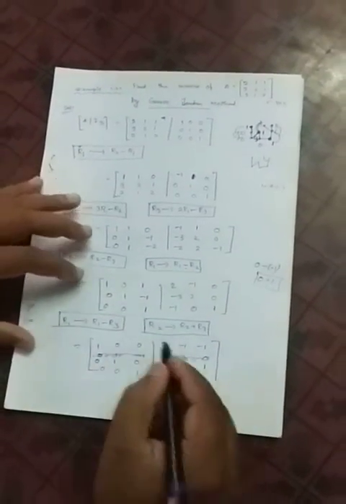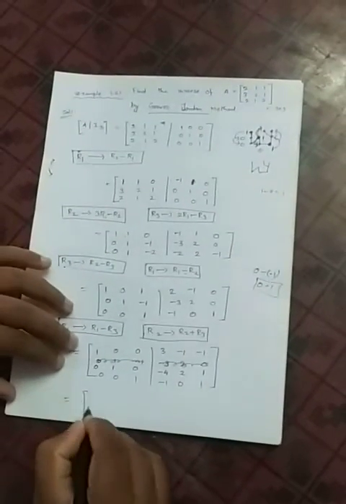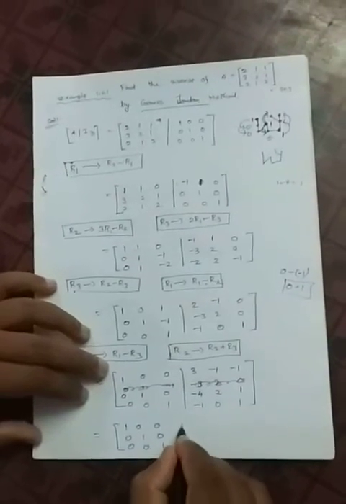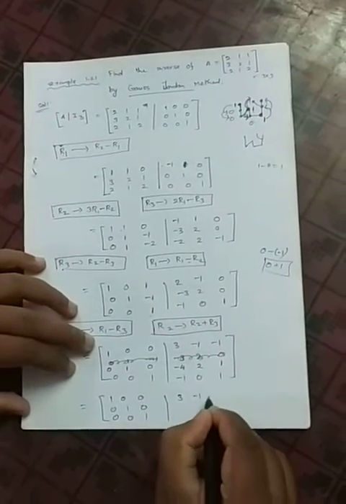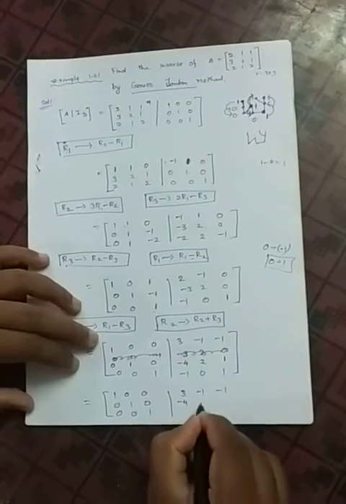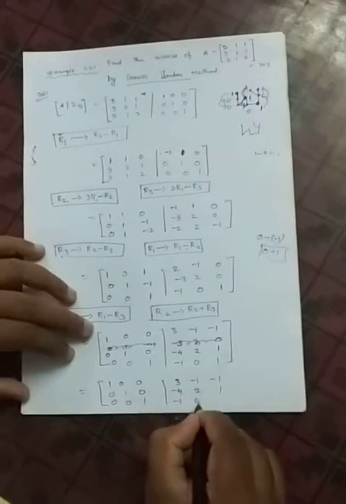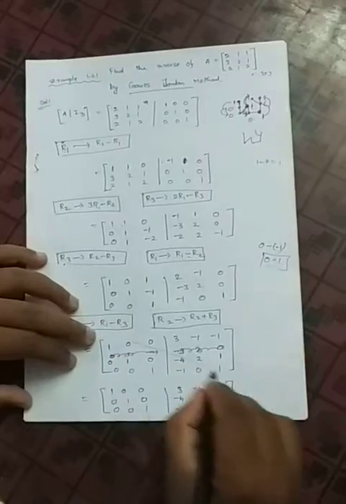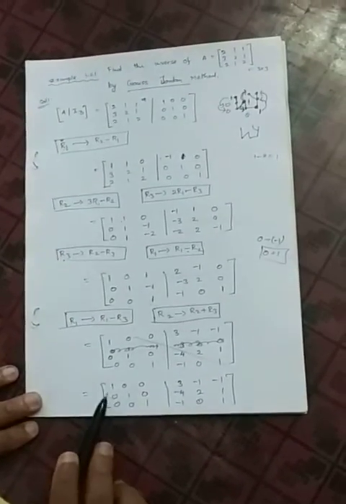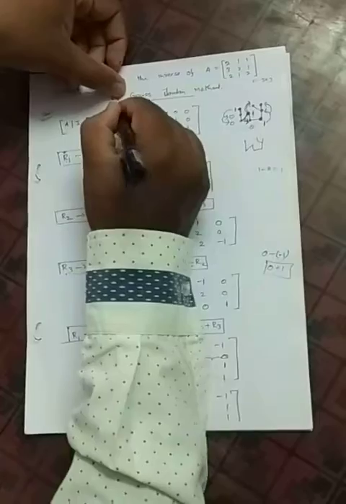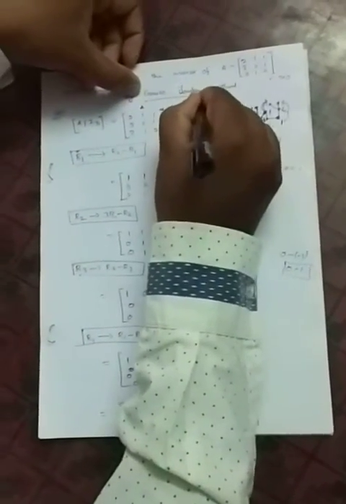That's all. You can see here I am writing this step alone down one more time. What's that one? 1 0 0, 0 1 0, 0 0 1 is there. Here you can see 3 minus 1 minus 1, minus 4 2 1, minus 1 0 1 I have written. So here strike work is there, that's why I am striking here. So 1 0, you can see here A, this is I3. Here it has come as I3. Then this is what? A inverse. This is A inverse. Okay, are you getting?